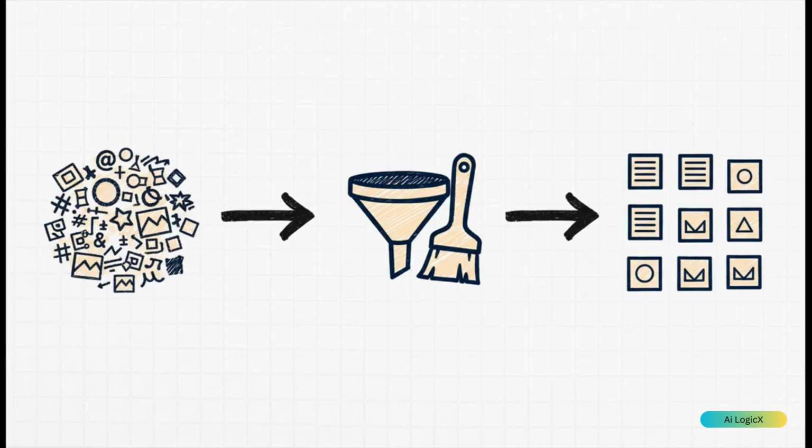But here's the thing. You can't just dump a bunch of messy, raw data into the model and hope for the best. This is the cleanup phase. You got to get rid of weird formatting, make sure all your images are the same size, tidy everything up so the model can actually understand what it's looking at and learn properly.